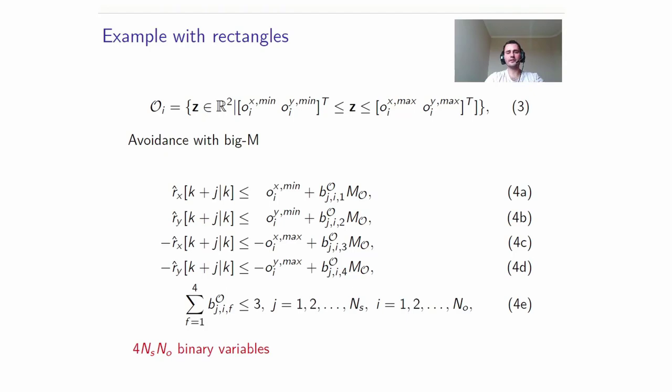The problem with linear constraints for obstacle avoidance is that we can only express them as AND constraints, but we would like OR constraints for obstacle avoidance as one has to be either to the left or to the right, or above or below the obstacle. This OR is implemented using the so-called big M approach, in which we sum on the right-hand side of the inequalities a constant M, which is such an off-standard inequality inactive for every achievable value of the left-hand side. We use also these binary variables to activate or not these constraints. For instance, in this case, if the corresponding binary variable is 0, then this constraint is active. If it is 1, it is inactive.